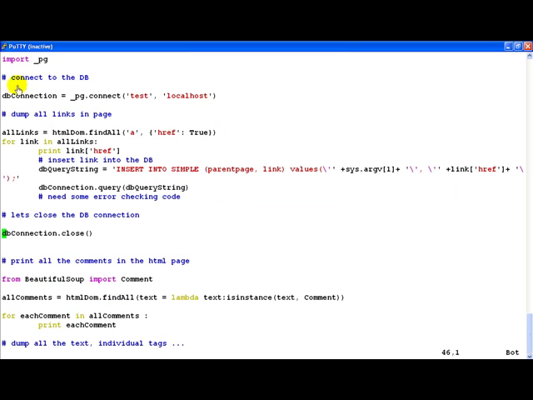Let's go back to the program and once again quickly recapitulate what we did. Once again, very simple piece of code. Imported the database library, connected to the database, created the query string, and inserted those data sets into the database by running the query. That's all. So what I would request you to do is take this piece of code, play around with it, probably even change the various insert statements and try and do various interesting things.